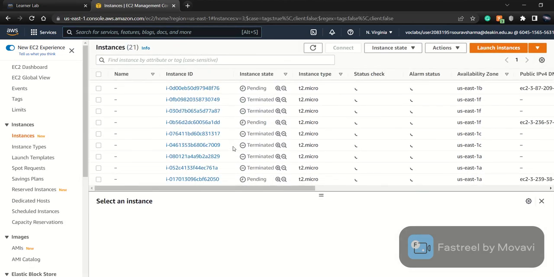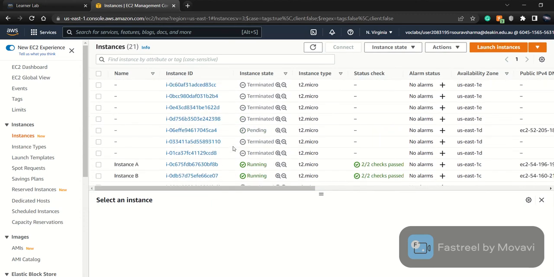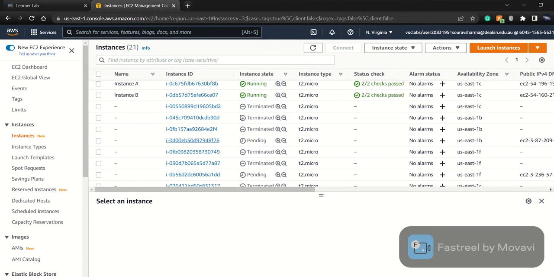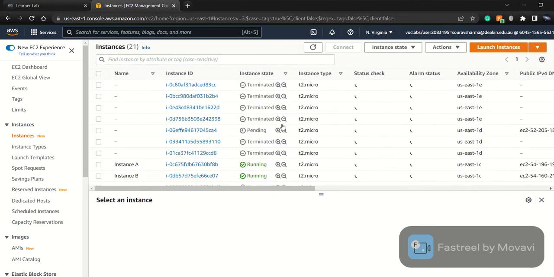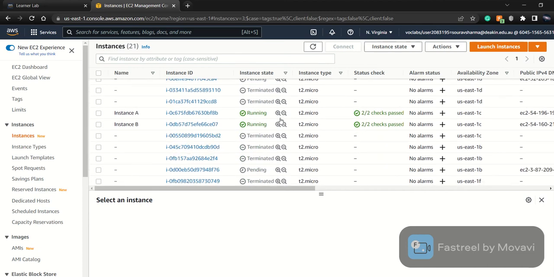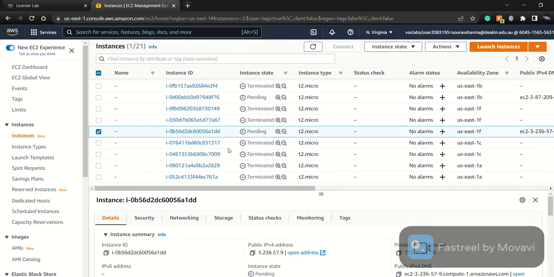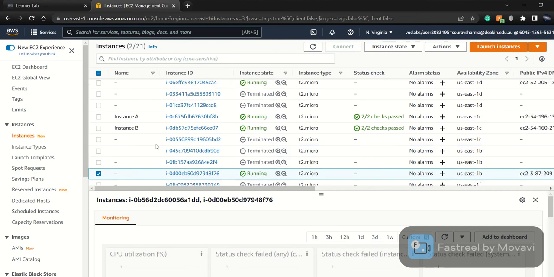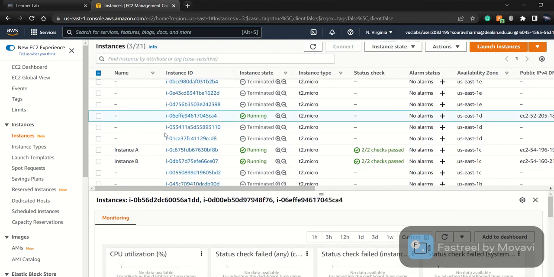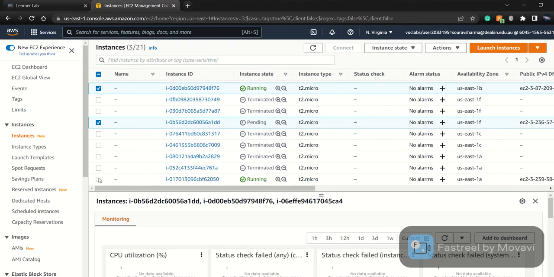So it will create more instances. Earlier there were 4 that were running, and now they will be going up to 6. As you can see, this one, and this one, second, third, and fourth.